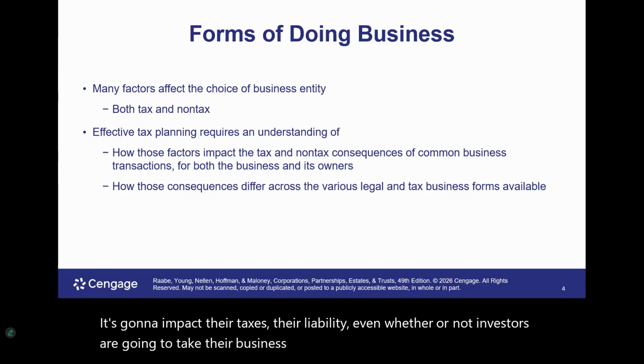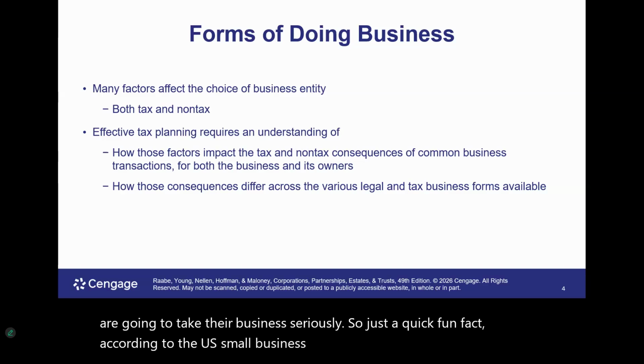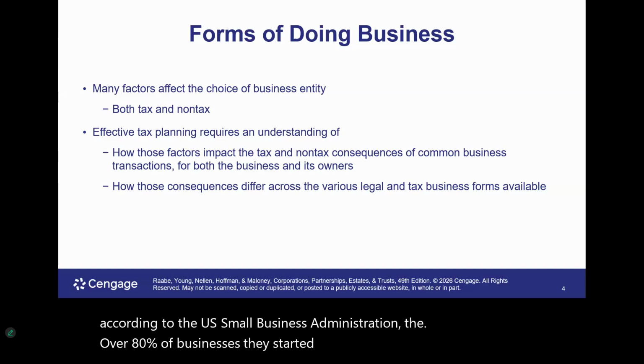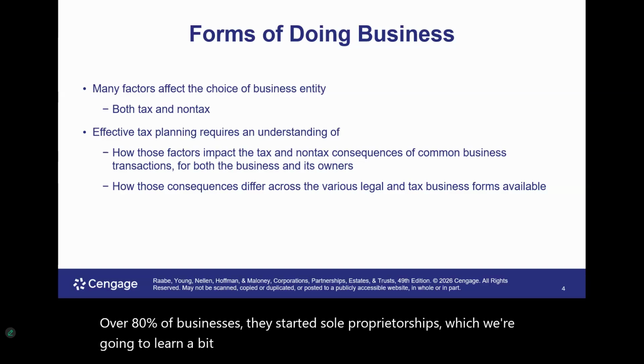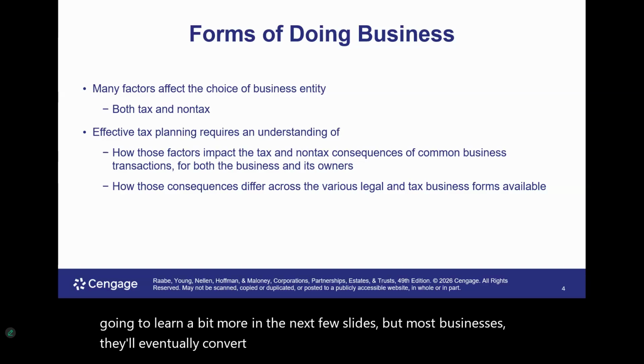Just a quick fun fact: according to the U.S. Small Business Administration, the SBA, over 80% of businesses start as sole proprietorships, which we're going to learn a bit more about in the next few slides. But most businesses will eventually convert to either an LLC or a corporation as they grow.